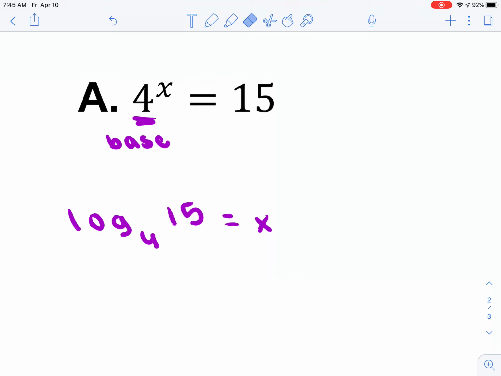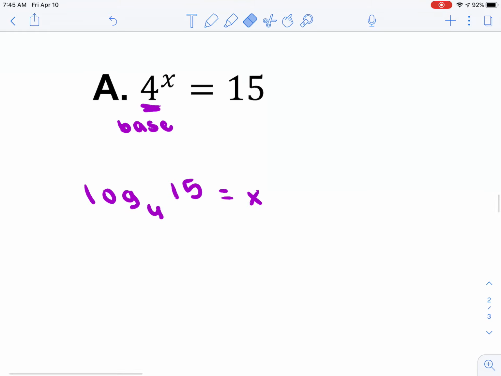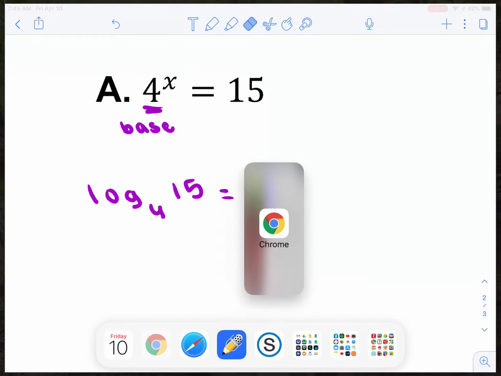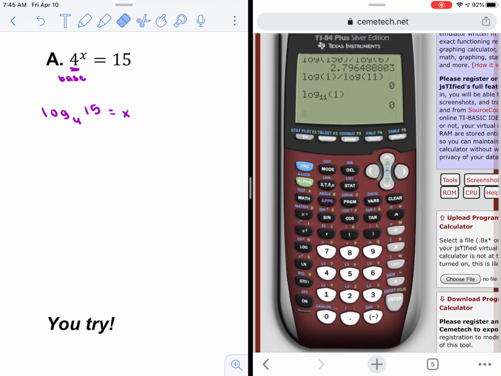Well, why would we rewrite in log form, right? We don't like logs. Like sometimes when you look at logs, they look scary, they look complicated. But when we rewrite in log form, this allows us to solve for x. So right now, you can get out your calculator and you can do one of two things. If you have that log base button on your calculator, you can go to math and you can scroll down, log base, and you can type in a 4, and then for the argument, you can type in a 15, and you can get the solution for x to be approximately 1.953.